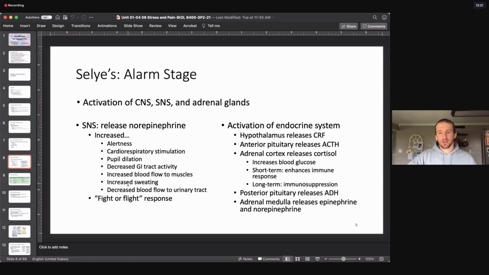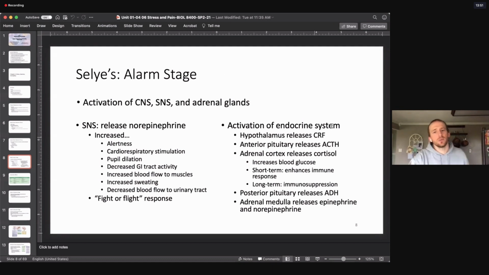And we increase sweating. I think I trailed off there. We increase sweating because when you are actively fighting or fleeing, your body temperature is going to be going up because you're more active, your skeletal muscle is burning, and by increasing sweat, you can keep that temperature as normal as possible. In all of these events, you need to try to keep the body in homeostasis as much as possible. So the sympathetic nervous system, those sympathetic nerves, are going to start to release norepinephrine that primes the body to fight or run, to be highly active.